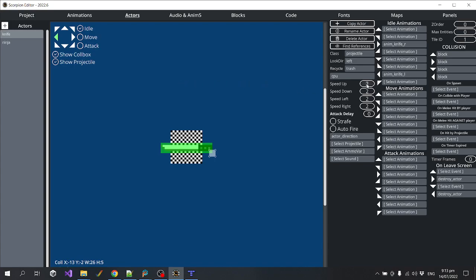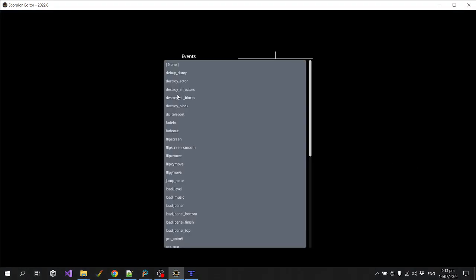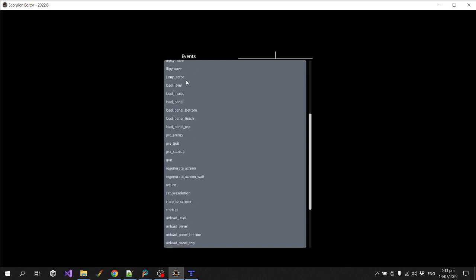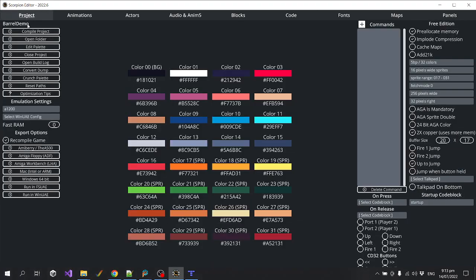The speed wasn't very satisfying. I'm going to double the speed in every direction, and just going to make it so that if one projectile hit, I'm just going to go destroy actor. I'm not sure if that will work or not.